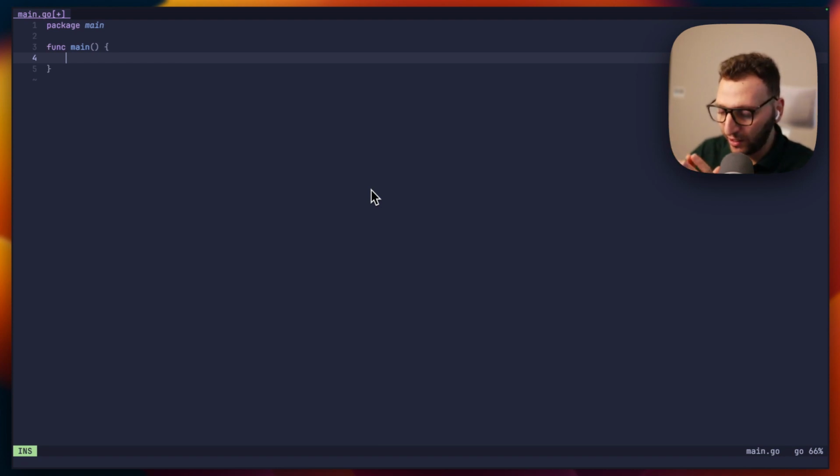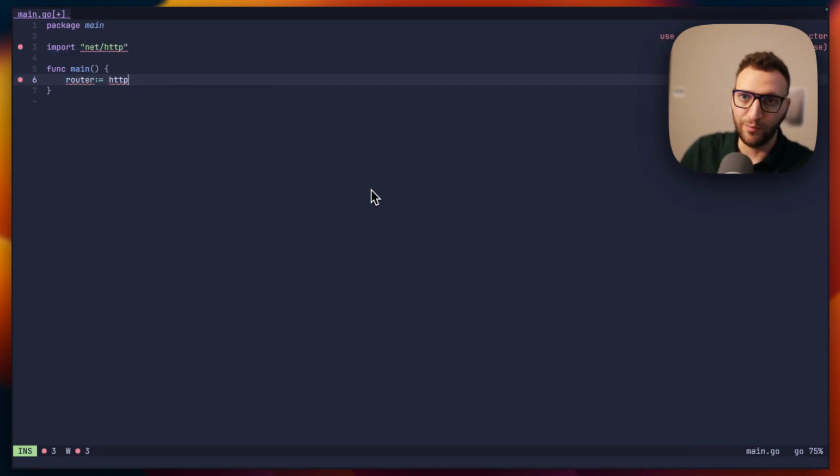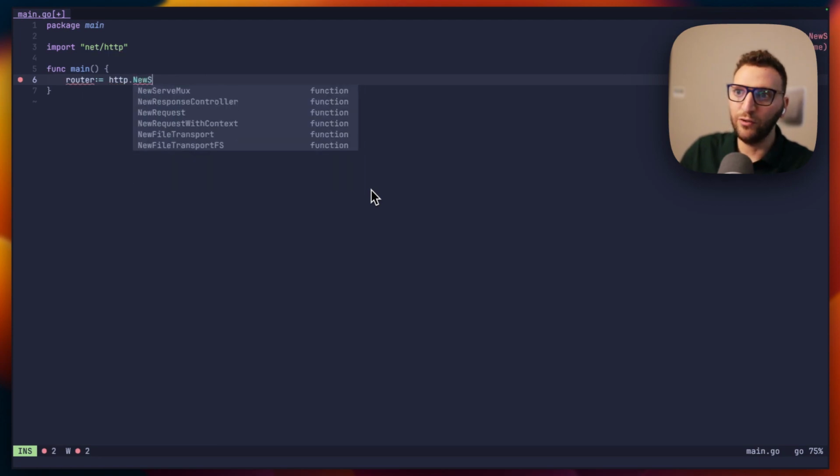Now, in the Go standard library, we have this idea of a multiplexer for a server. So what we're going to do is make a multiplexer and then attach that multiplexer to the server. If you come from a different language background, whether it's Node or PHP or whatever it is, a multiplexer in this case is basically just a router. So I'm going to initialize it that way. A router in this case is going to be http.NewServeMux.